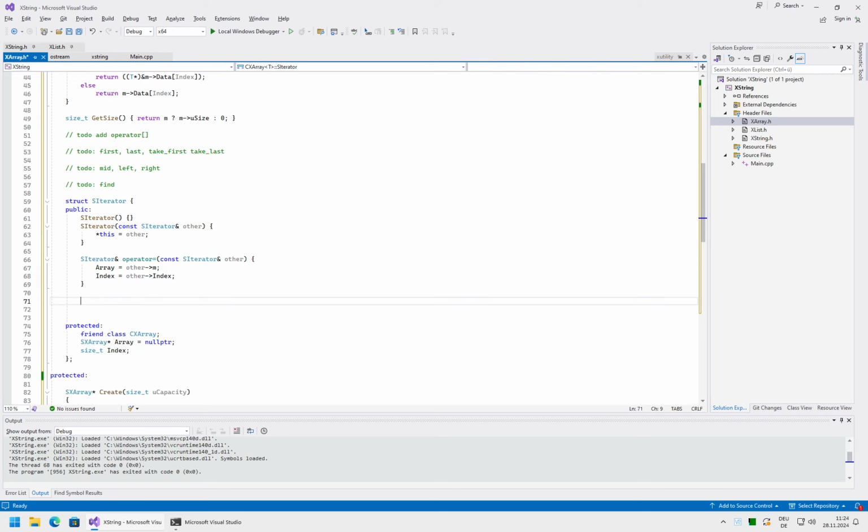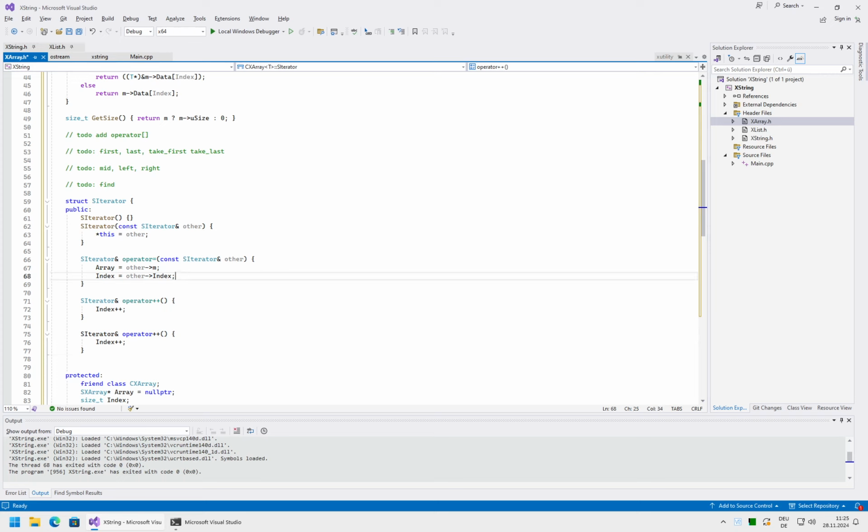Okay, so what we then need will be an operator to increment our iterator. So plus plus, and the thing basically just will increment our index, since this is quite simple. Okay, and then with the same thing again, so the plus plus with reference is the plus plus something.